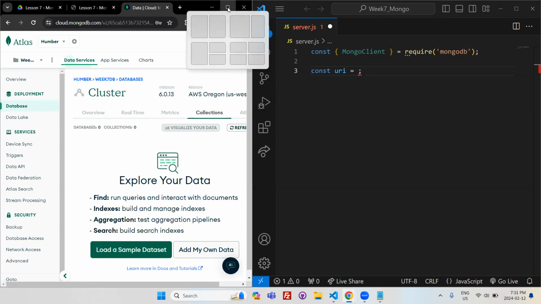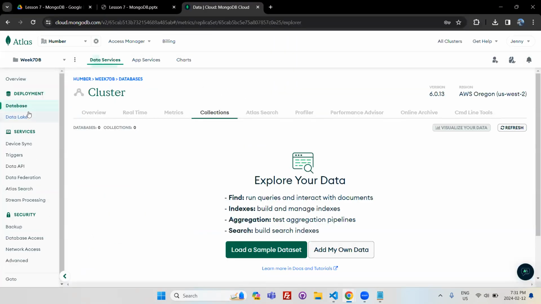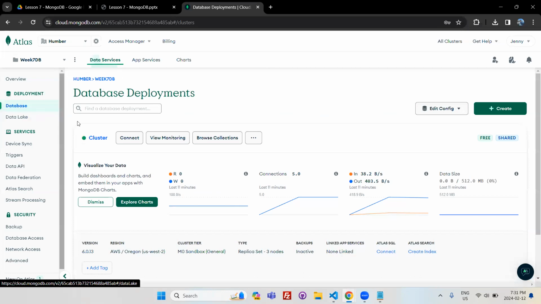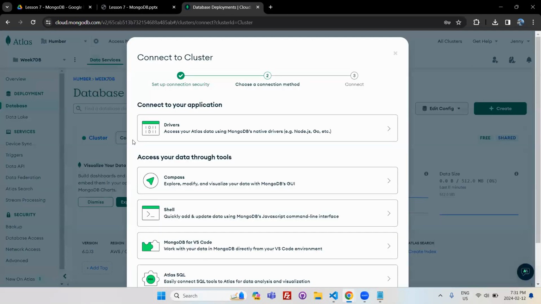I'm going to open my browser a little bigger. And when I click database, you can see that for our given cluster, before we browse collections, there's an option to make a connection. So we click on that and select the drivers option to connect to your application.